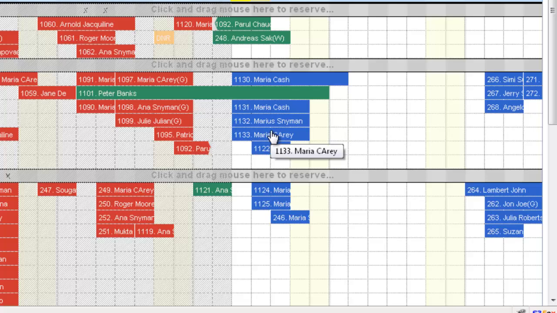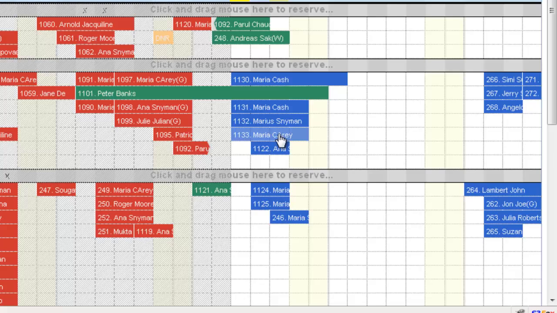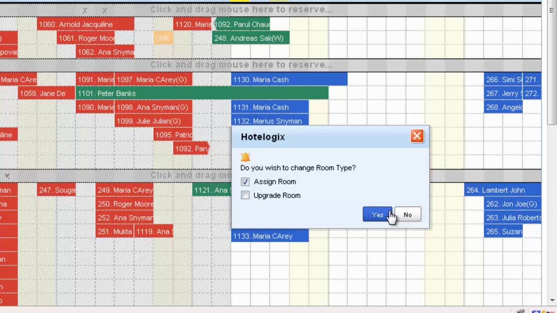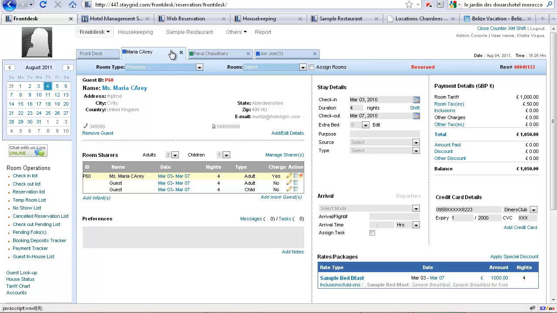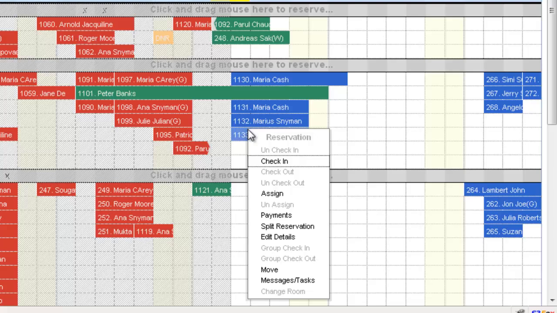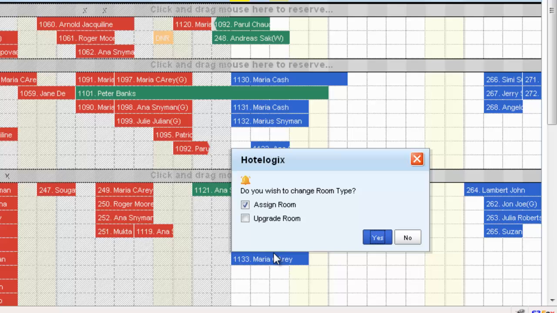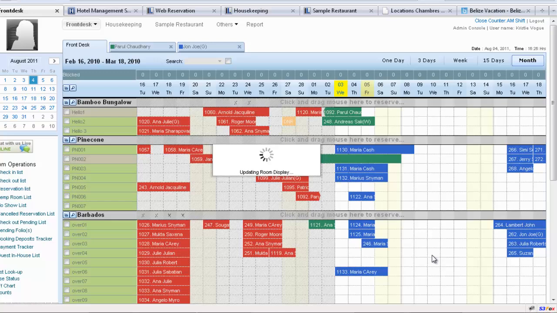I can say I want to move a reservation to a new room type. I just have to click on it and drag it. And it'll ask me, do you want to really move this reservation? I'll say yes. And there you go. Okay, the reservation is open. So it will actually take care of things like if the reservation is open, it'll warn me. So let's close this booking first and now try to move this. There. Yes. And we have this booking on a new room type and new rates.